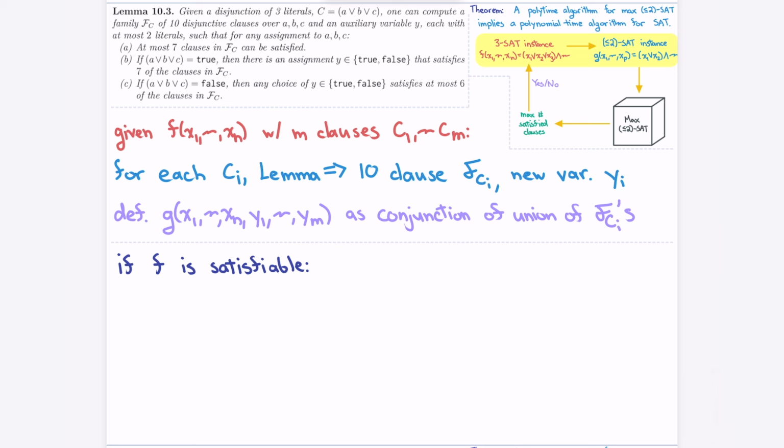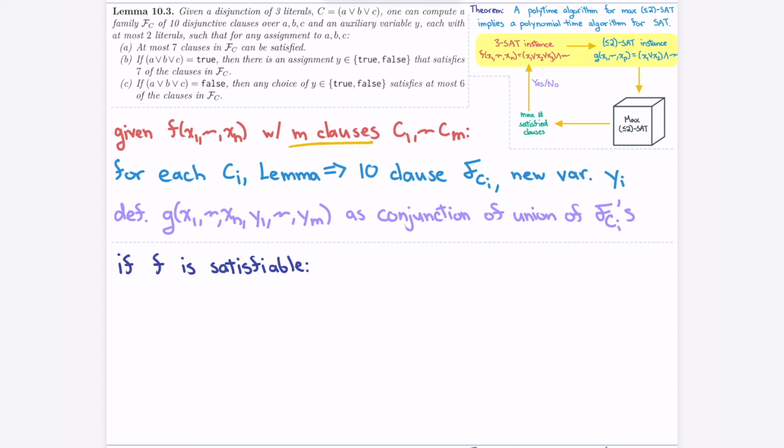So, right. Okay, so now we still need to do, I mean, it looks like we're going in a better direction, but we still need to finish the analysis, right? So I want to show if F is satisfiable, you can get a certain number of clauses in G, and then we need to show if you can get a certain number of clauses in G, then F is satisfiable. Okay. So suppose F is satisfiable, how many points can you get in G? Yeah, so okay, we're doing M clauses. I don't think I made that clear earlier.